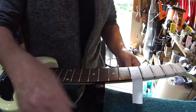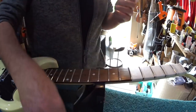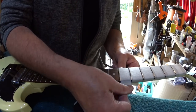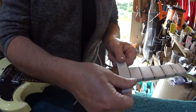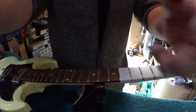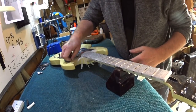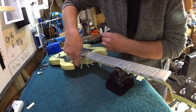But I'm going to mask all of this off. Then I'm going to polish out those three grades of papers of which I spoke. In the meantime, while I'm doing that, I'm going to put the radio on and kind of zone out for a little bit. And I will see you a little bit later when it's polished up and ready to restring, because we will be almost completely done and dusted by that point. Okay, see you in a bit. And here we are, back again. Freshly polished. Dust is everywhere, but we'll clean it up in a second.